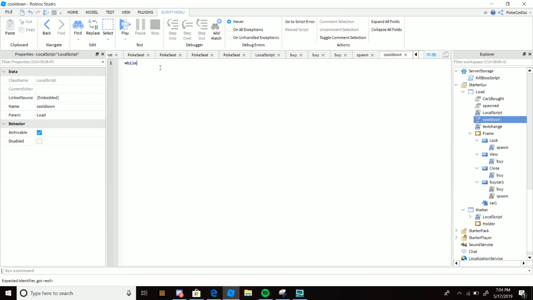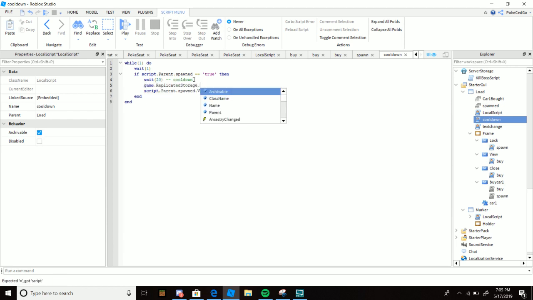What it would do is a while true do loop, which would check if script.Parent.Spawned equals true, then the cooldown time, which would be wait 20 seconds or something, and then script.Parent.Spawned value equals false. I don't know if that's what you meant, and I can just fire an event to delete the current car that exists. Current car equals, let's go, delay, that fire server.